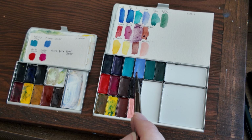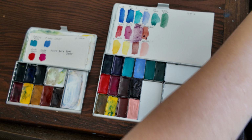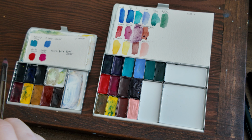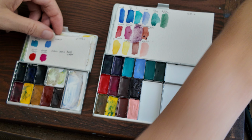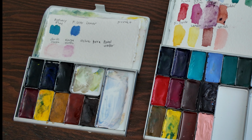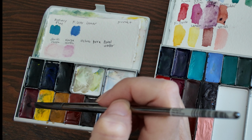So that's a little, oh, what am I doing? Oh, I'm using the wrong palette. Good thing those are not the same colors. I just messed that whole thing up. That was idiotic. Okay, I started swatching the wrong palette there for a sec. Anyway, back to what we're doing.